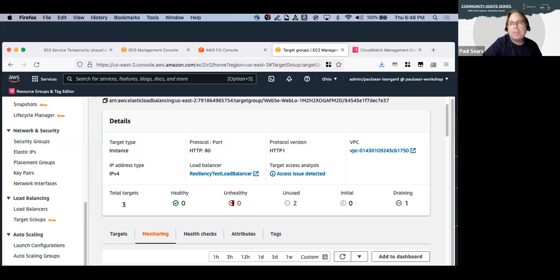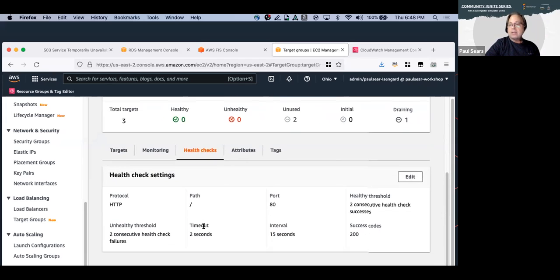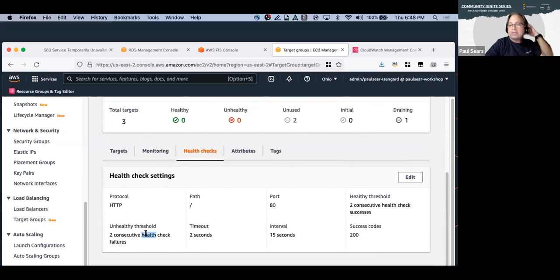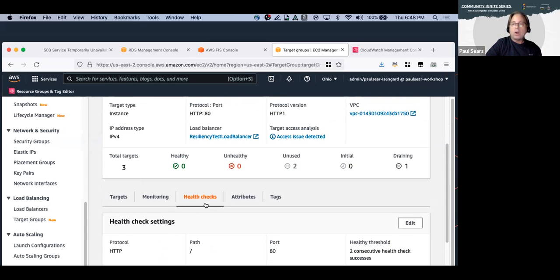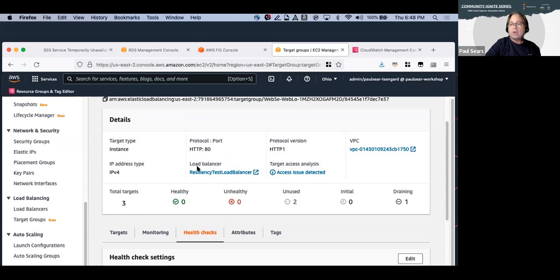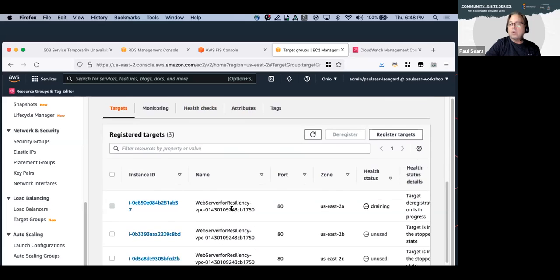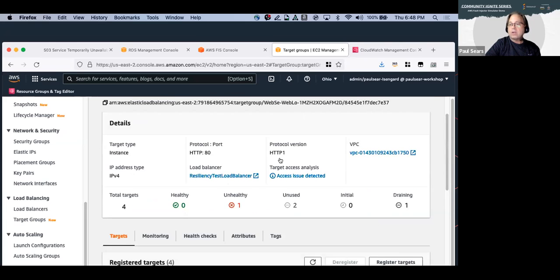Remember, it's got to check health. You also got to pass the health check. When I set up, for example, load balancers and auto scaling, there are certain things it needs to determine whether an instance is healthy or not, and you have to fail a certain number of times. In this case, we're going to have to fail 2 consecutive tests, which is a 15 second interval, and you wait for 2 seconds. So it'll be up to 34 seconds before it realizes that an instance is not healthy, which is why the load balancer could be a little behind on getting new instances running.